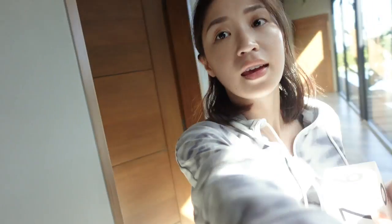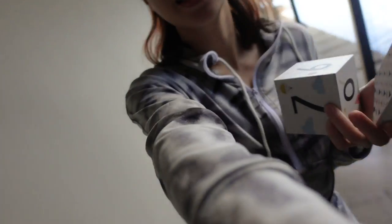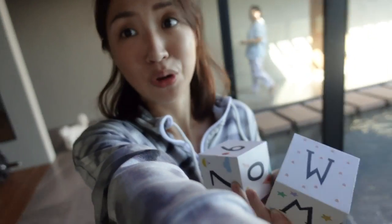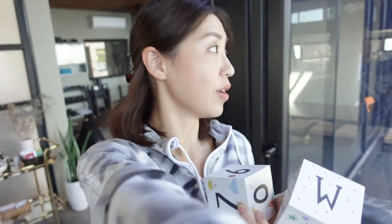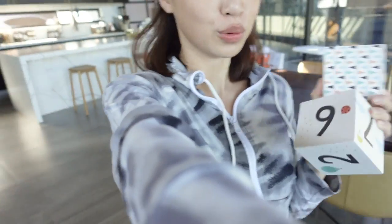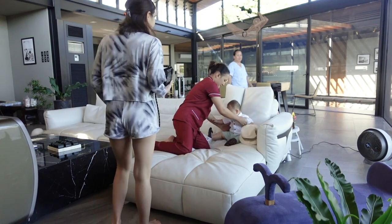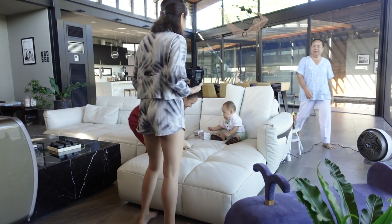I just came from my meetings and fed Scottie because he did not want to sleep for his afternoon nap at all. And so now I just fed him and we are gonna get ready to take his 9 month old photo shoot, 9 month old milestone photo. He's getting changed right now. And this is gonna be so fun. Wow, nice shoes.